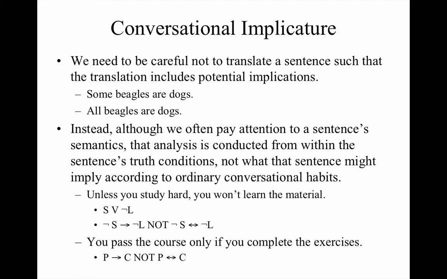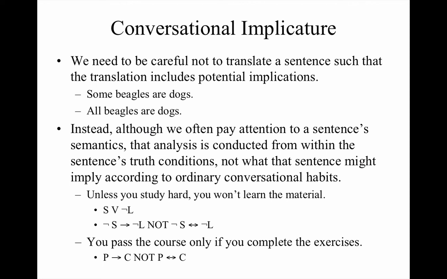Now, one of the things that we're going to want to talk more about when we talk about translation is the concept of conversational implicature. For right now, I'm simply going to say a couple of things about it. We want to make sure that when we move from ordinary language into symbolic logic notation, we don't make a sentence say something that it's not intended to say.